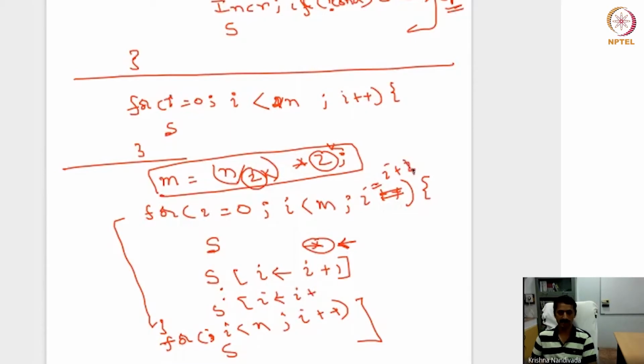And here I equal to I plus k, up to I plus k minus 1. So what did I do? I just unrolled the loop so many times. Is this fine? Do you see that this loop can always be transformed to this loop and this is correct? I have reduced the number of condition checks and number of jumps.